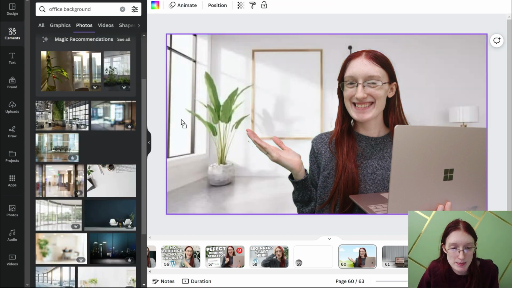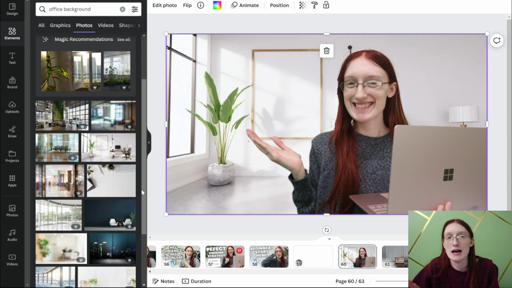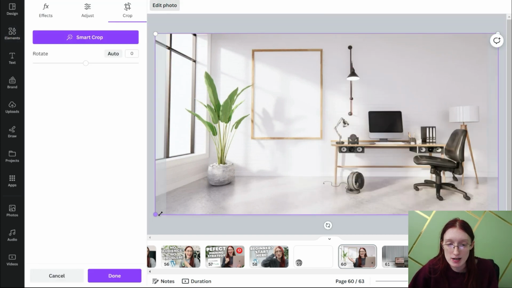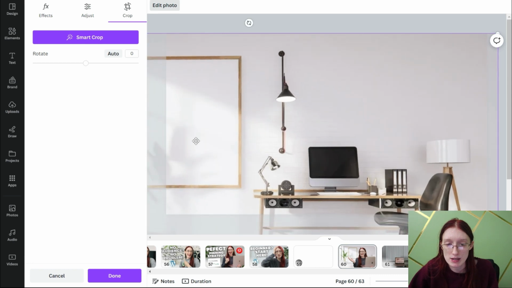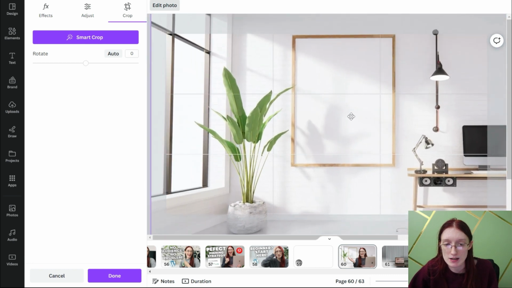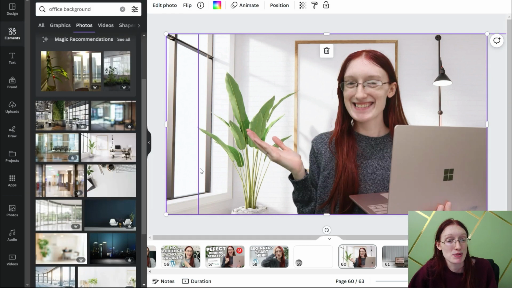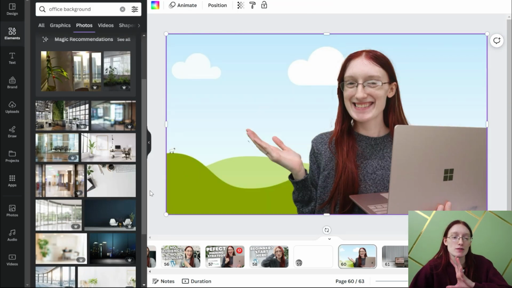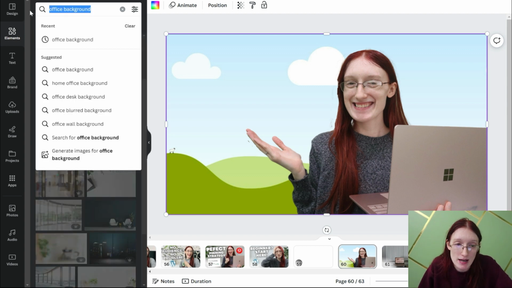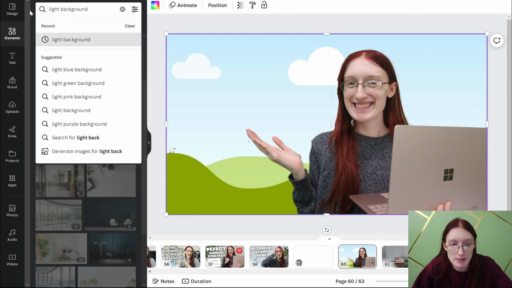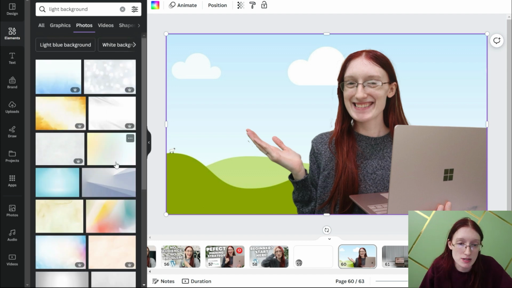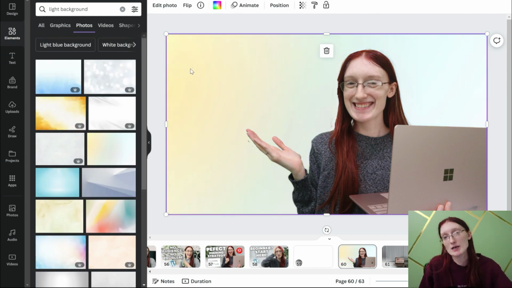But for example, this one, I'm clearly not there. That is super obvious that I'm not there. You could do this and make it a little bit bigger and maybe that would work because then the plant is really big. I don't know. You have to be careful to make sure that it actually looks believable that you're there. And sometimes I just do a light background and you can use these too. This can be your thumbnail if you want.